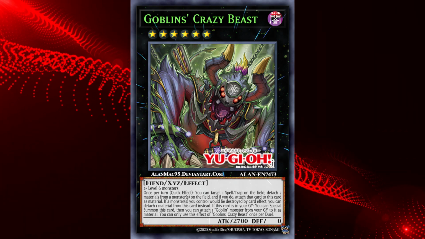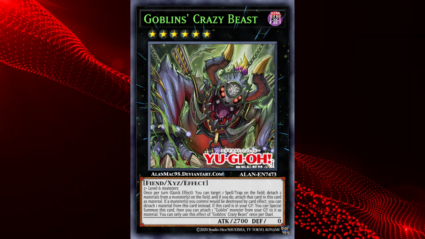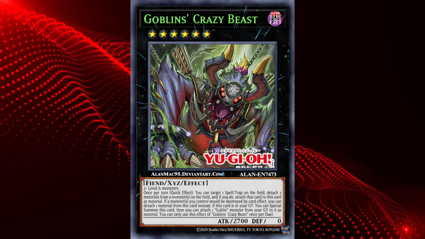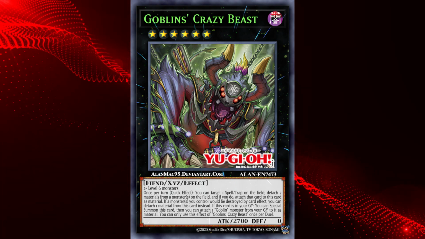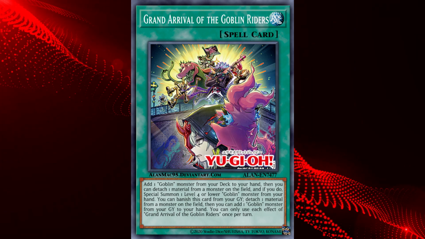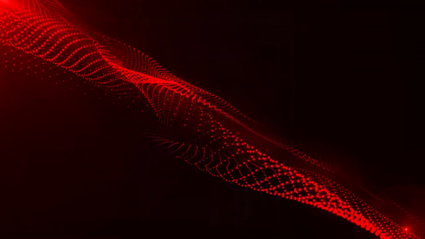It's a perfectly okay boss monster for this subtype, but it's bogged down by the fact that it requires a gimmicky spell card in order to be summoned, meaning it's not a good go-to boss monster in most situations, given that it's a rank 6 and the Goblin Riders are rank 3 spammers. Grand Arrival of the Goblin Riders is our first spell card for this sub-archetype, and once again consistency and recycling all in one package, so naturally you run 3.